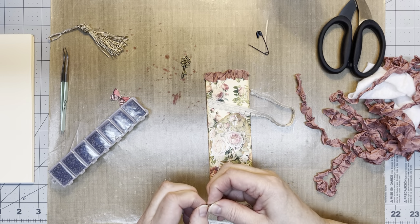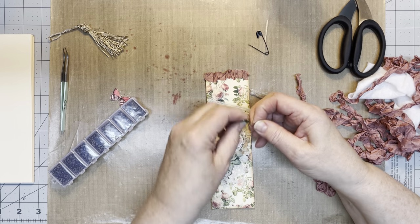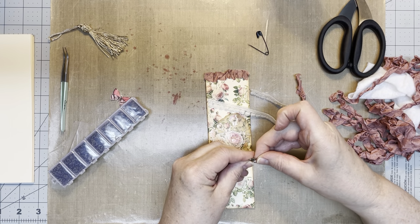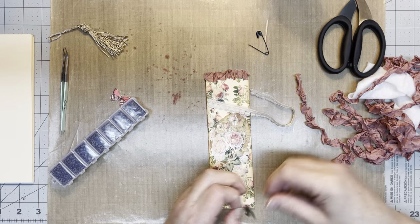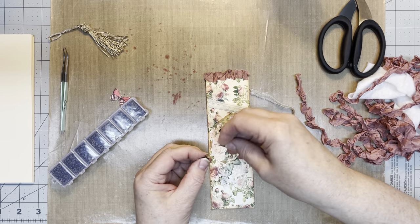There's just too much stuff piled into one big drawer. Even though I have it in containers, I think it's just too much. So I think I want to separate that a little bit. I want the key to go that way.